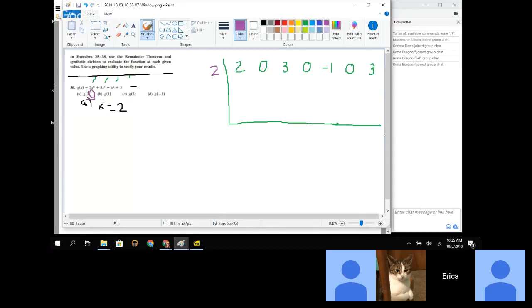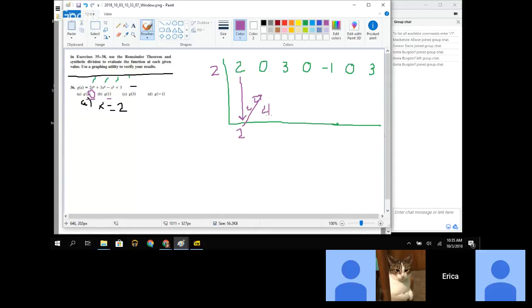Right, whatever is in here. So for example, if we were doing b, we would make our k value equal to 1. So now we're just going to do this process again. You're going to get really used to doing this. What you do, you pull down the first number, it's 2. Then you take 2 and multiply it by 2, your k value, 2 times 2.